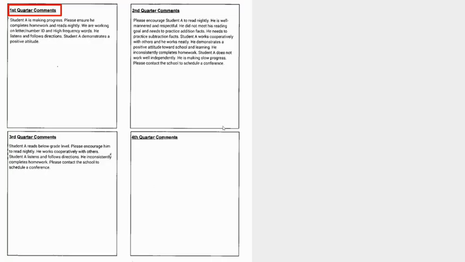At the end of your report card, you'll also see a space for comments. Each box is clearly marked for the particular quarter that the comments go with. So this is quarter 1, quarter 2, quarter 3, and quarter 4. The comments are meant to help articulate why a student may have received certain scores, but it provides an extra layer of feedback to both students and parents.